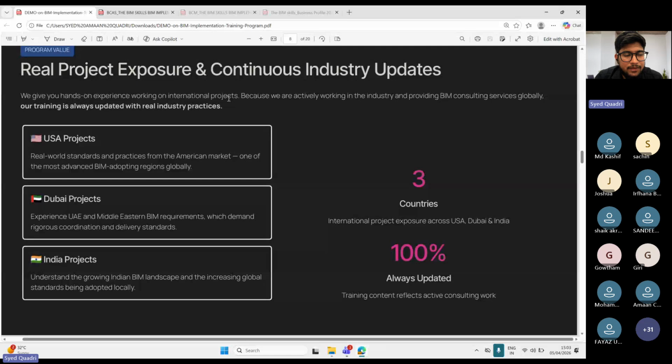As I said, you will be having access to work on US based projects now. This is new, and you will work on Dubai based projects. You will work on India based projects. So the idea is there are some candidates who want to continuously work in India, some candidates who want to go to Gulf countries, and some candidates who want to join firms working on US based projects. So they will be having some exposure here. So during the training itself, you're working on 3 different locations. This knowledge will help you in future.